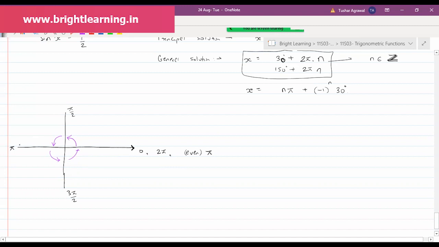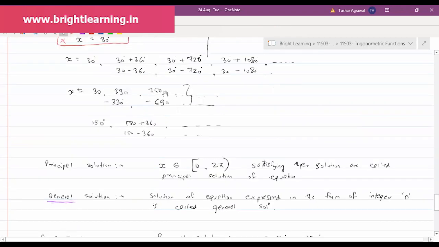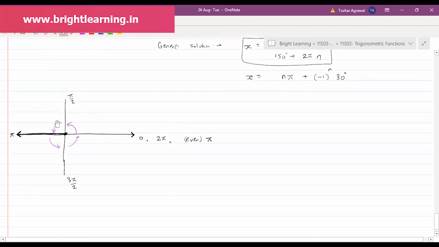And if you want to go for the negative x-axis, the angles corresponding to 180 degree, like 30 degree and 390 degree, they are actually one angle only. It's different measures, but corresponds to the same arc. So angles corresponding to 180 degree, meaning pi radians, how will it be? First you go pi and then add 2 pi. So that will be 3 pi. If I add one more 2 pi, one more rotation, it will be 5 pi. One more rotation, it will be 7 pi.